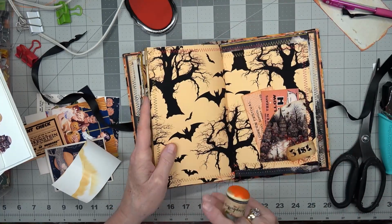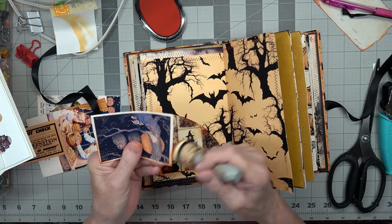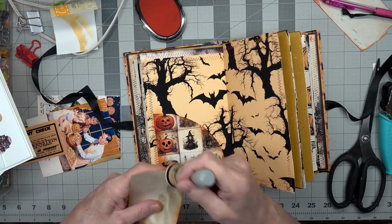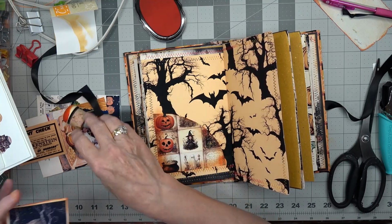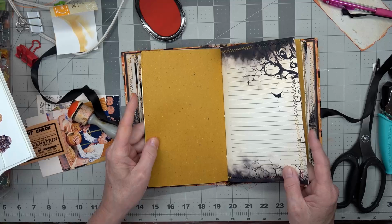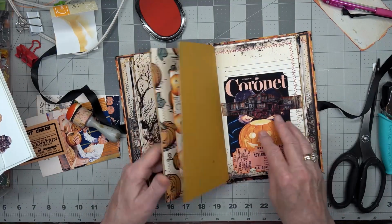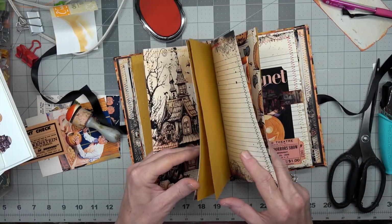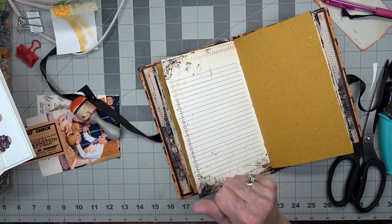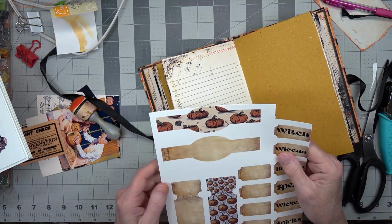Okay, got that. Now, do this. There we go. I like that. The owls is a good one to put in the trees. And let's see. We did a belly band in here on this page. So I think this is its other page. No, it's not. This is. So we're going to do another one right over here. And let's find it. No. Oh dear, I cut it off.